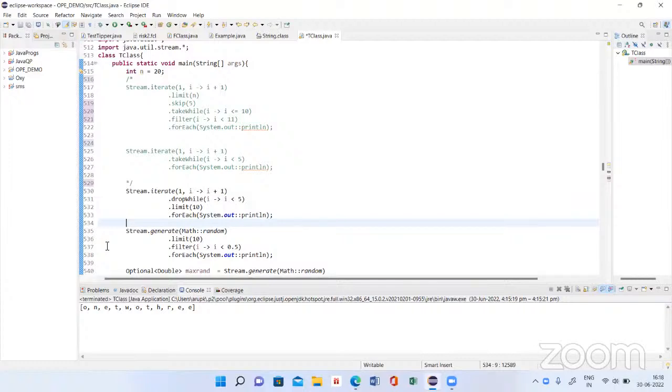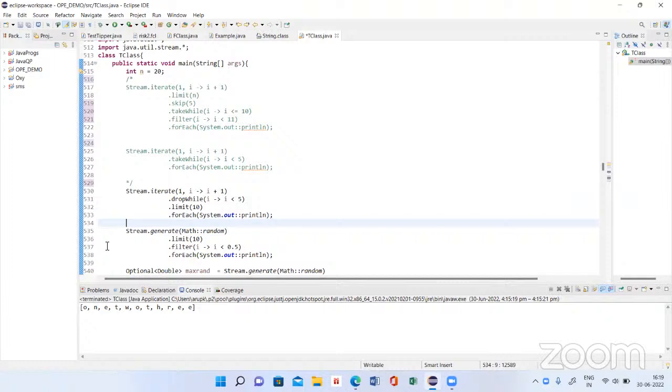Somewhat, because if I'm generating one after another, then they're the same. But suppose the increment is by 2, then they're different. Limit 10 means I want to generate 10 numbers; it is not that the value is 10. So for the stream iterate, I think it will generate 5 to 15.